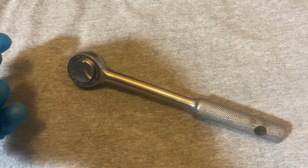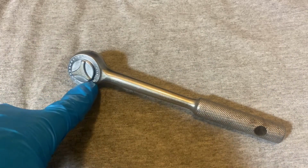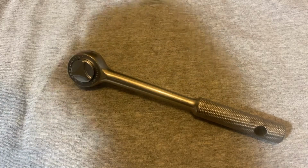But like I said, if you want to see the complete teardown, go check out my video on the Indestro 3275.